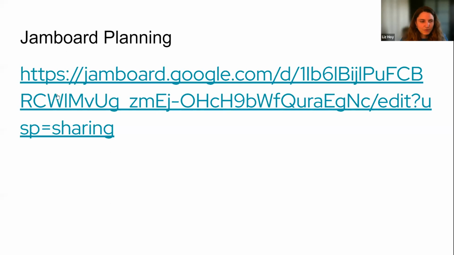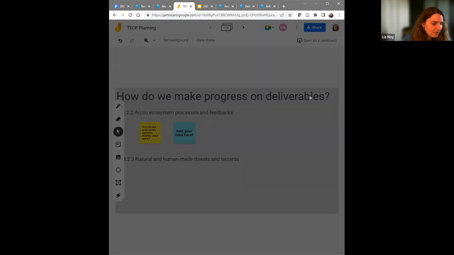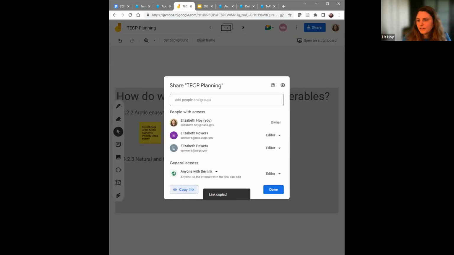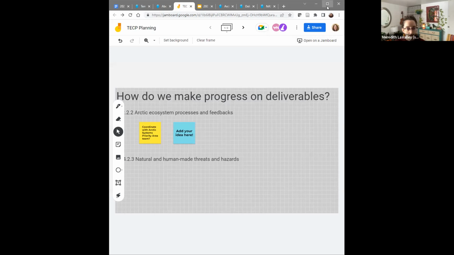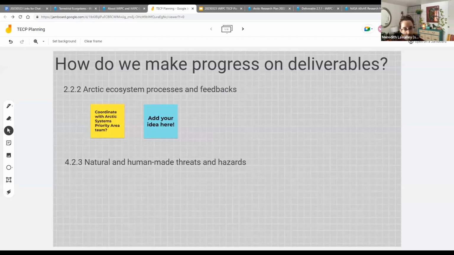And I have a Jamboard for this, which, let me see if I can pull it up and share it. And Liz, while you're doing that, I do want to point out that Tom Douglas is here, and he is a lead for PA4, the risk and hazard PA. And so, just making that connection. Yeah, thank you, Tom. You want to say a word or two while I'm still getting set up anyways?